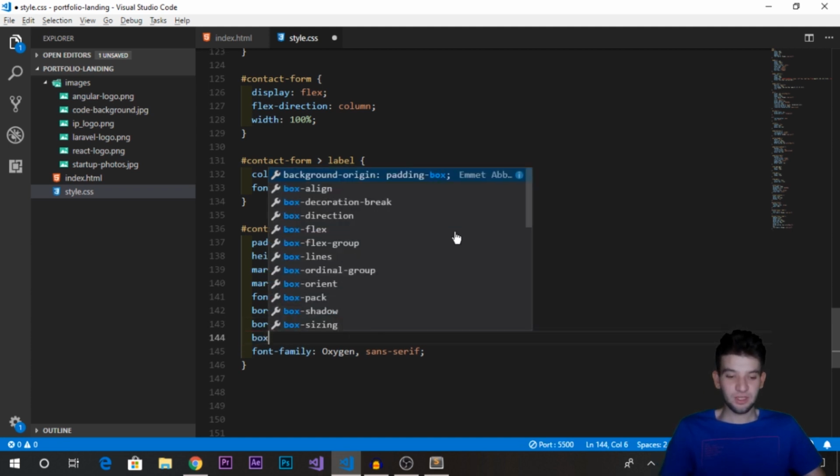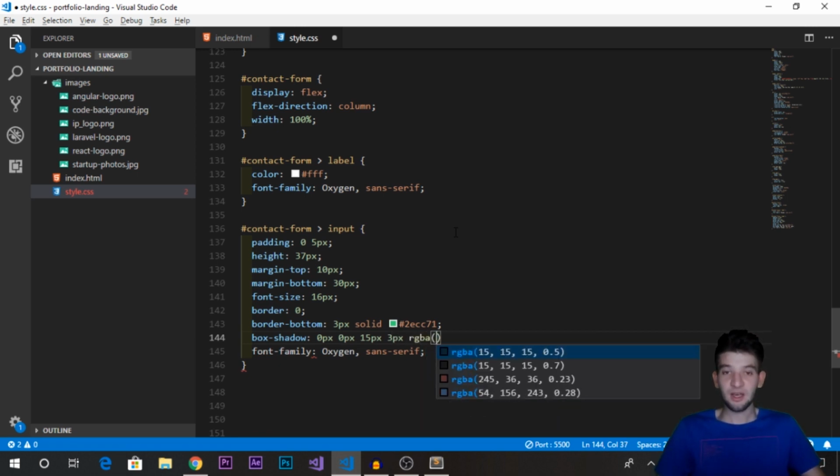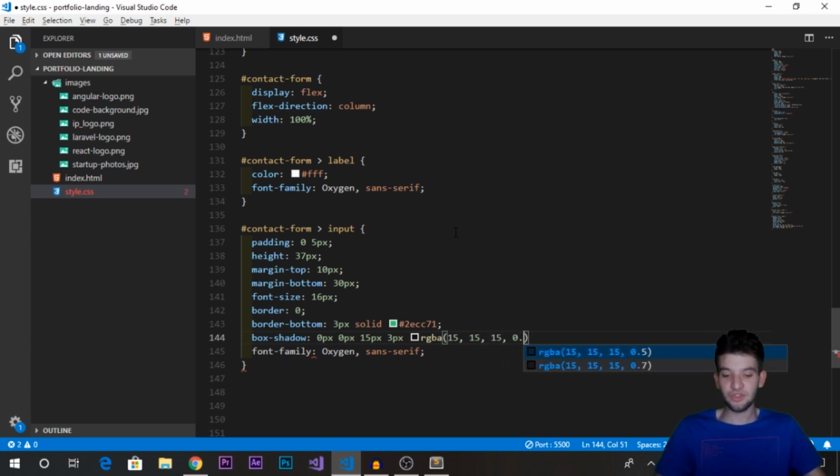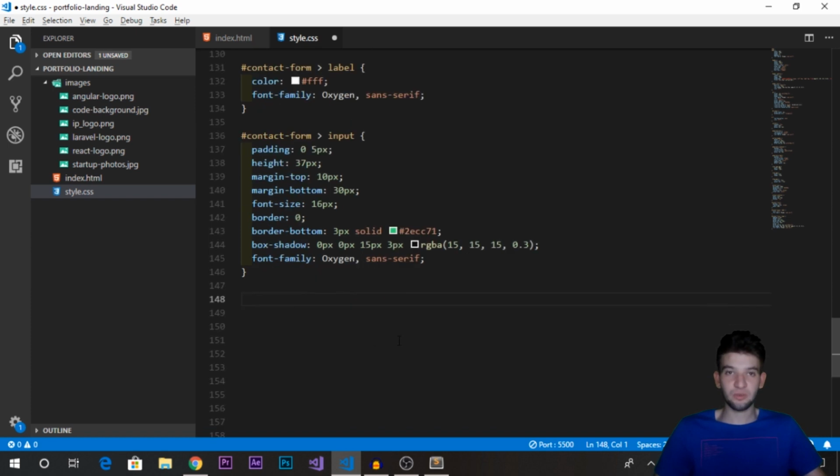And the last thing, I'm going to give it a box shadow: 0 pixel on the X, 0 pixel on the Y, 15 pixels of blur, and 3 pixels of spread, with a gray transparent color, which is 15, 15, 15, and 0.3. Seems quite perfect. Now, this is what we need to do.